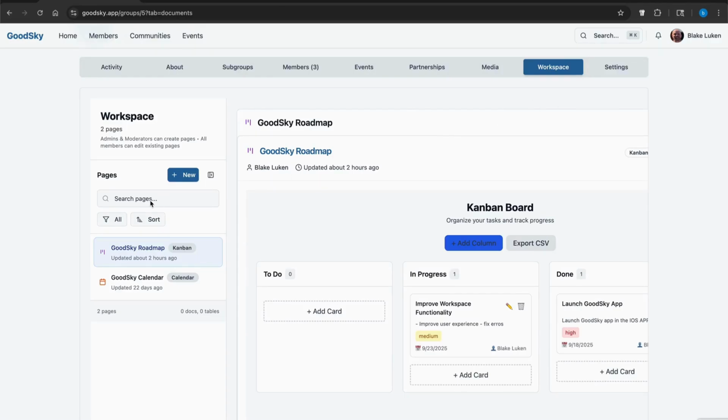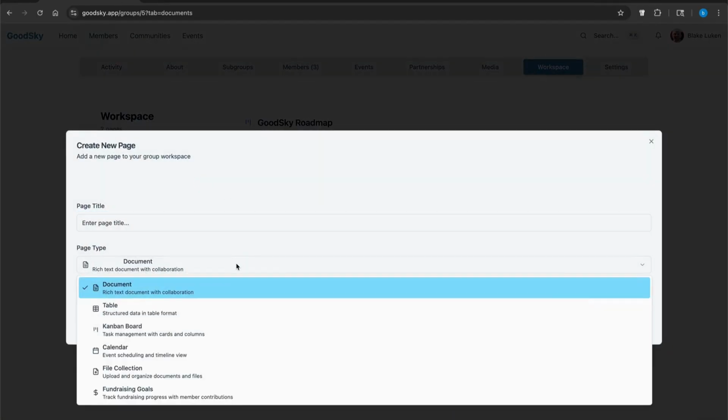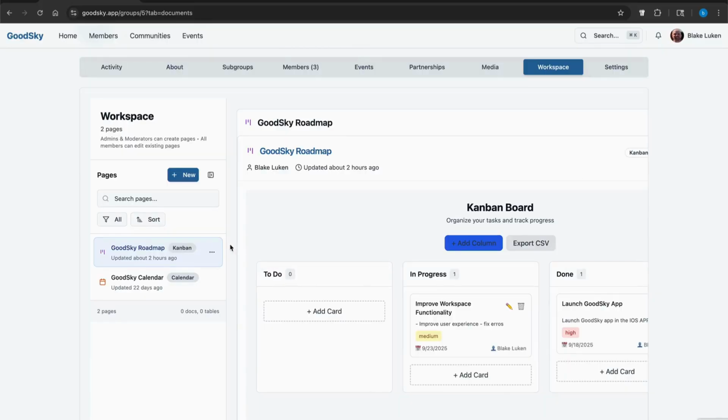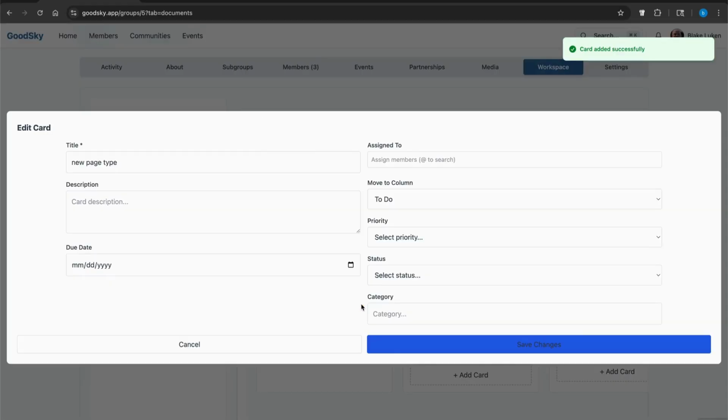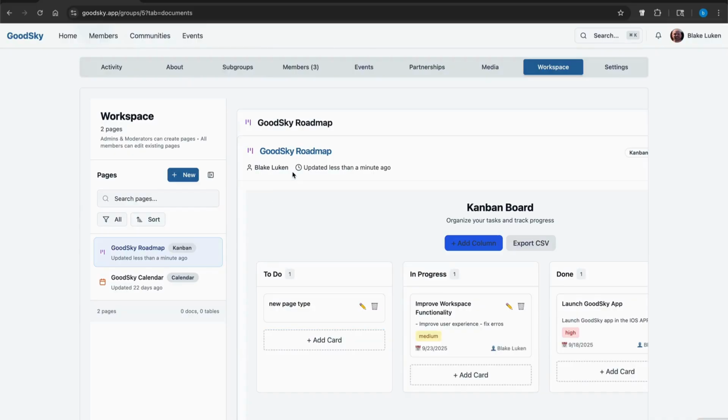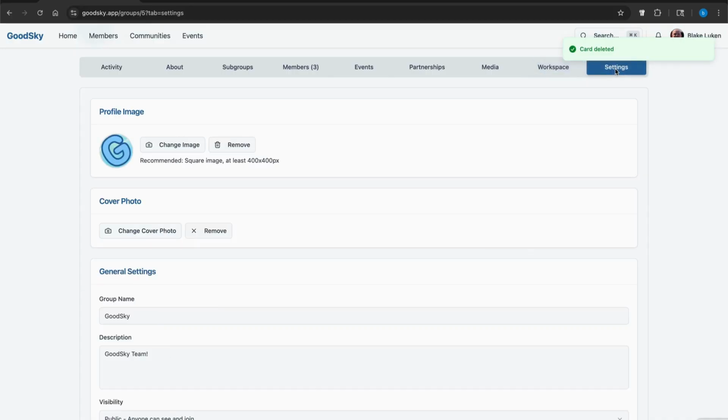And also on this, just one note, as we grow, these are really what I'm looking for feedback on. So if there's a certain page type out there that you would like to have, please let me know. In fact, you can join the GoodSky group and come to our project management or Kanban board here, and you can just create it. So say new page type, whatever it is you want, and you can edit this and add a description. You can assign it to me, and I'll start working on it and let you know when it's ready. So please do that. You can add it directly right here, and I'll see it and work on it.